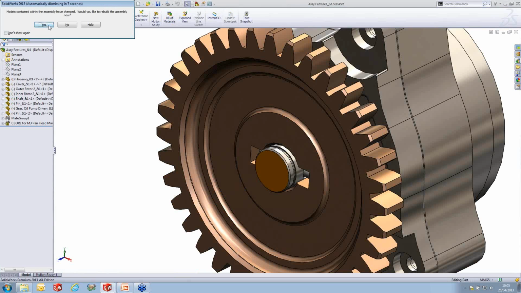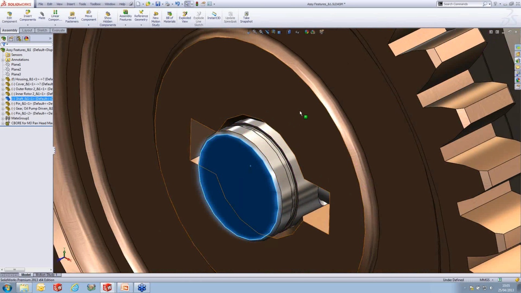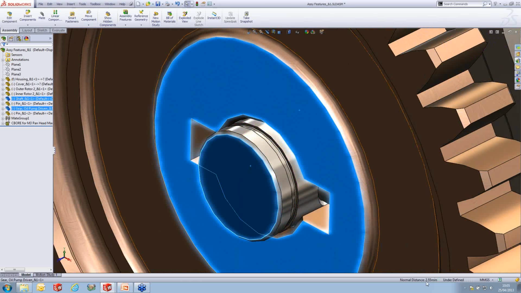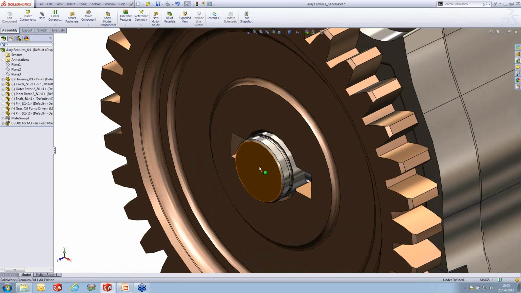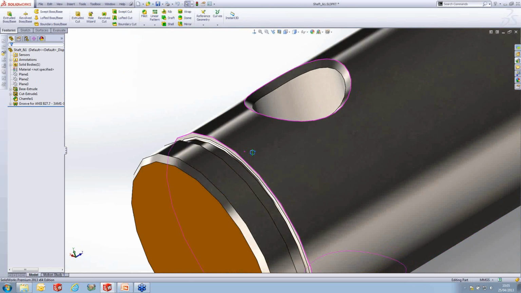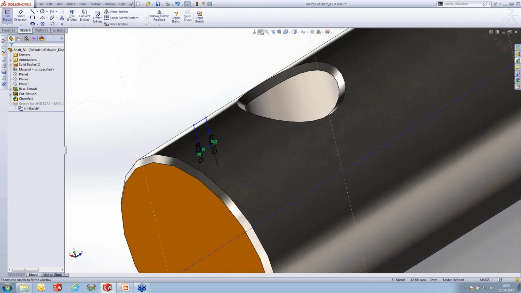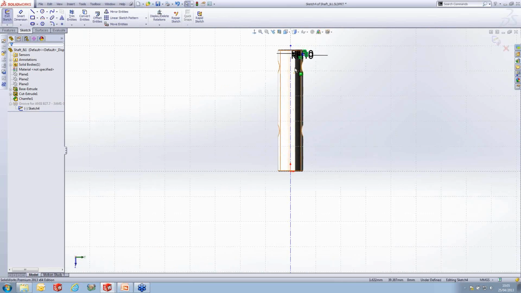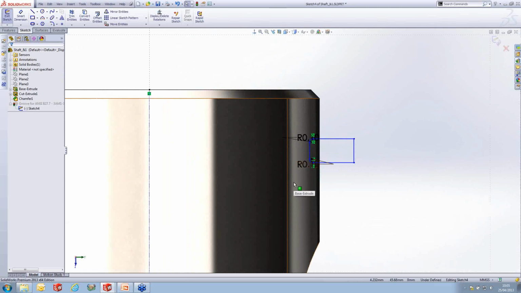So if I switch back to the assembly and just rebuild now, you'll see that we've got the dimension from the end there. If I just control select the two faces, it's 2.55. Now that dimension we need to make sure lines up with what I've inserted just here. So if I switch back, I'm going to edit the sketch, because this is actually the second process you need to do after inserting a groove. I'm going to first of all give it some kind of relative position for the rest of the assembly, so just fully define that in position.